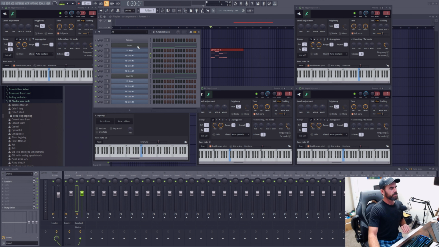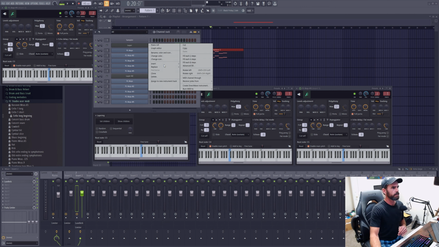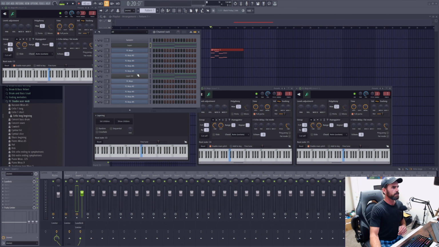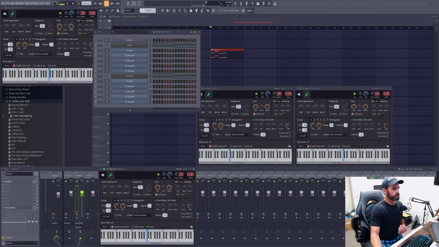So anyway, let's say you got all the instruments that you want triggered. You've got the trigger note set on these correspondingly to make the sound that you want. If you want to do it again, you can right click on the layer here and click clone, and it will make a second layer with all the subsequent instruments that were included in the first one. And not only that, they will also carry within them the changes you made to the trigger note.